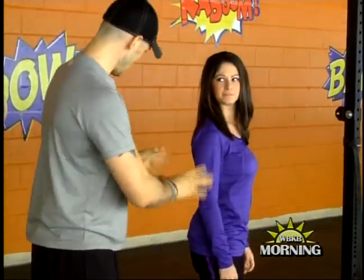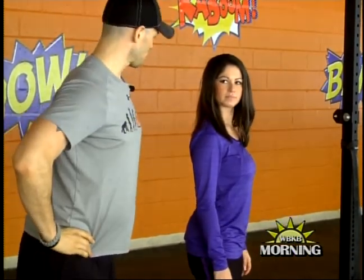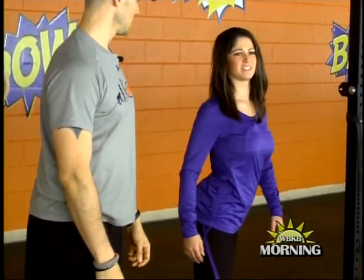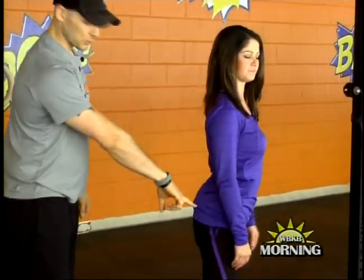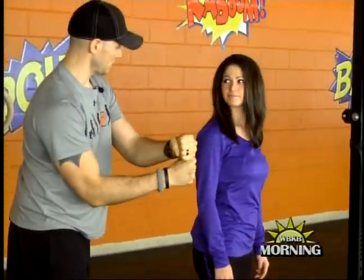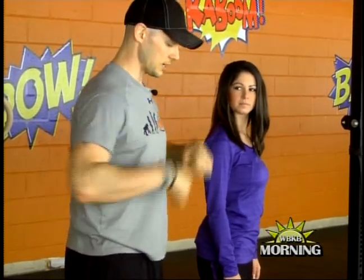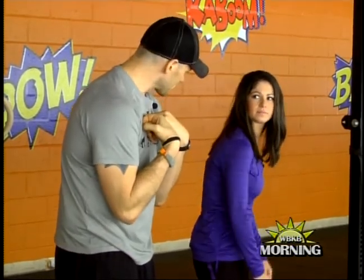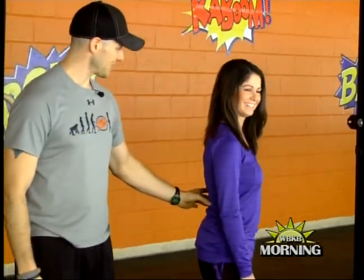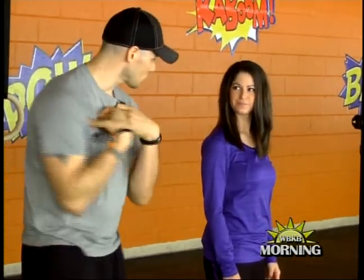Now what I want you to do is kind of half twerk just a little bit, then open the ribs and twist. We're turned off in the bum, we're turned off in the trunk, so now all that's twisting is the lumbar spine. There's another way this can default: even if you can keep some tension in your butt, if we're over-forward in that hunched posture and you twist — all that movement is going into that lumbar because we're in that flexed position, and it's hard for the rib cage to rotate.